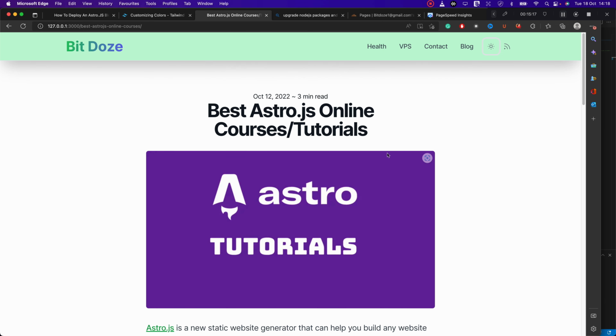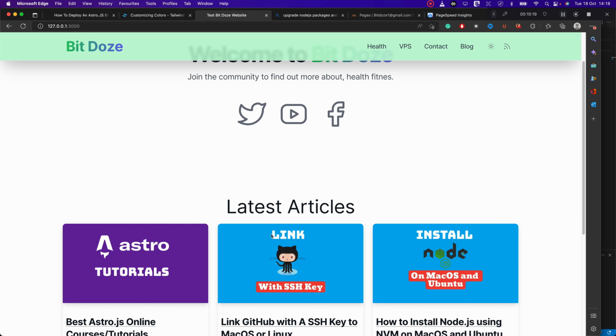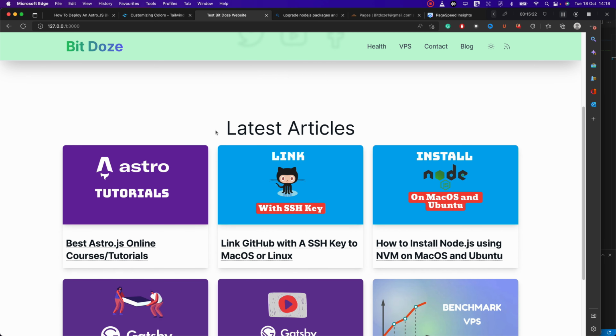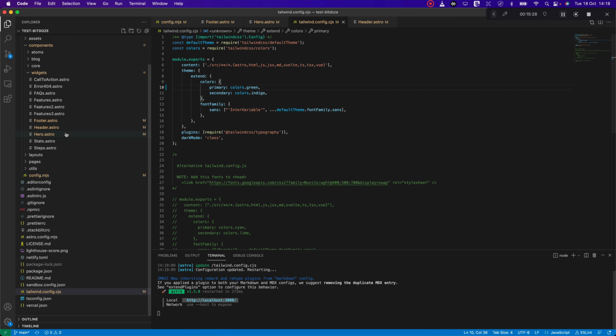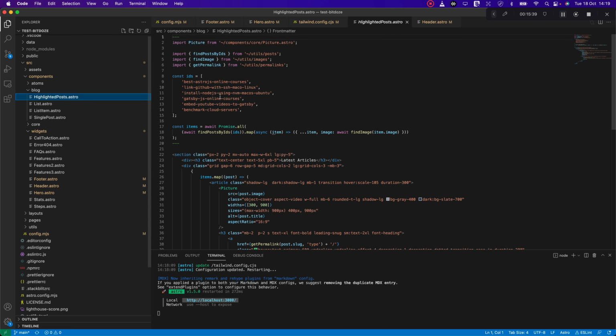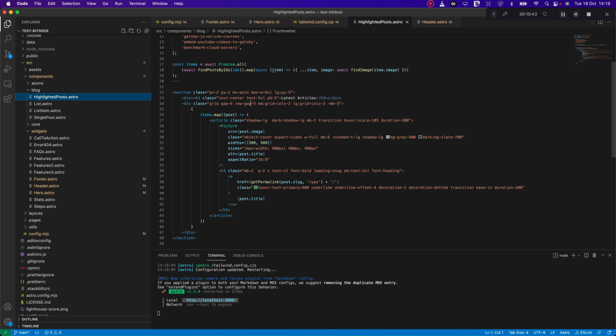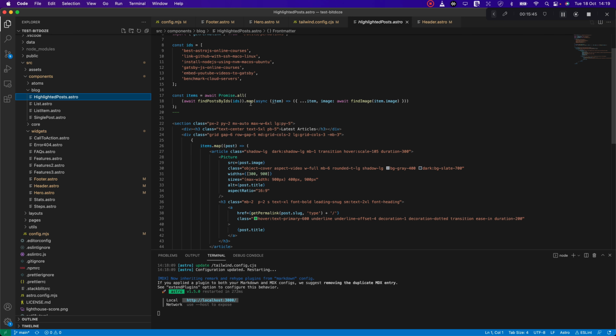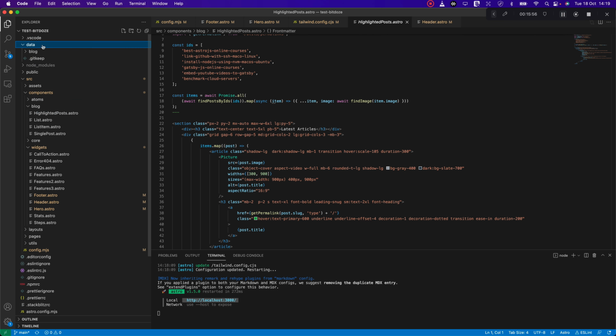Another thing that you may want to change is the posts that are shown here after you add your own post. To do that, you're gonna need to open the blog row for that. And in here you have, right click under source, src, you have the components, you have the blog things, and highlighted posts. In here you select the posts that are there. So right now I have these 6 posts that are added, and the posts you are adding them under the data folder. In here you have the blog.